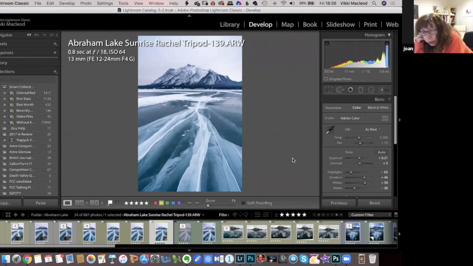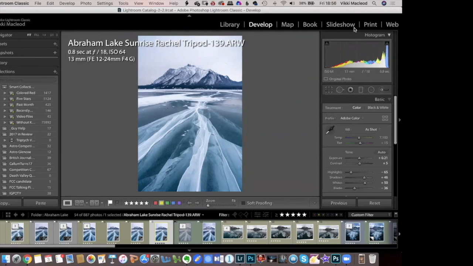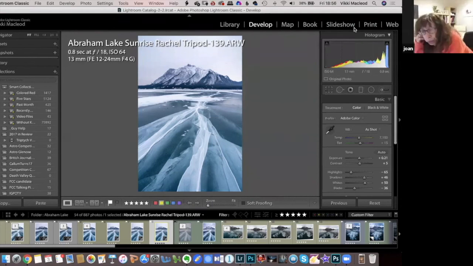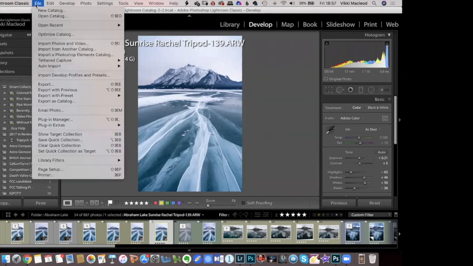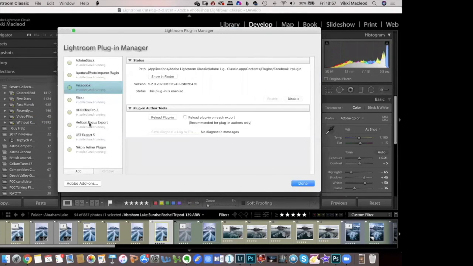Not having heard of any of these things before, is it just a case of you click on a link and it installs it automatically into your software? Yes and no. So it normally comes with a set of instruction guides. So I think effectively Stuart will be supplying those. Yeah, well, effectively, by the time you've created the package, so I'm a Mac user, for example, it'll be slightly different for Windows. You normally need to go into either Lightroom or Photoshop, and then you've got these plugin managers. So effectively, you can then go in and add them.